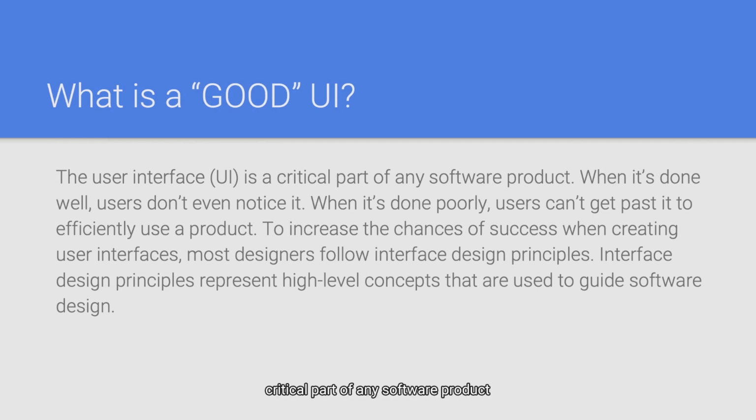The user interface is a critical part of any software product. So when it's done well, users don't even notice it. When it's done poorly, users can't get past it to use efficiently the product. So in order to increase the chances of success when creating the user interface, most designers follow the interface design principles. And the design principles represent a high-level concept that are used to guide software design.